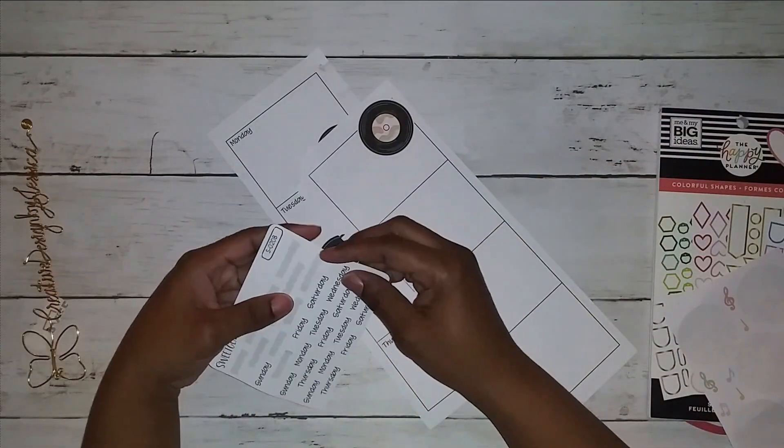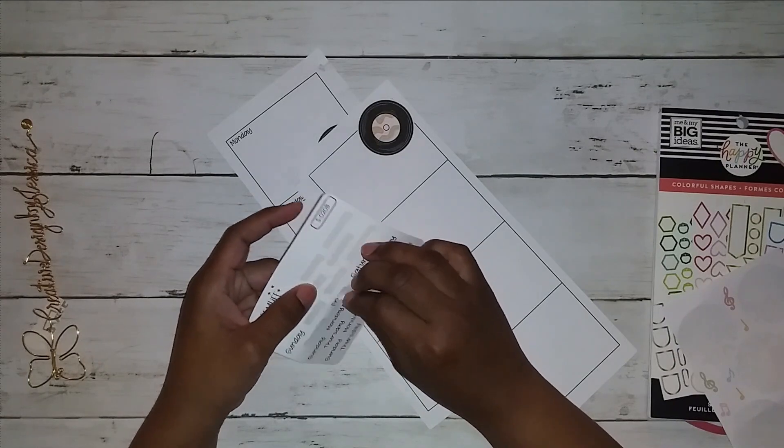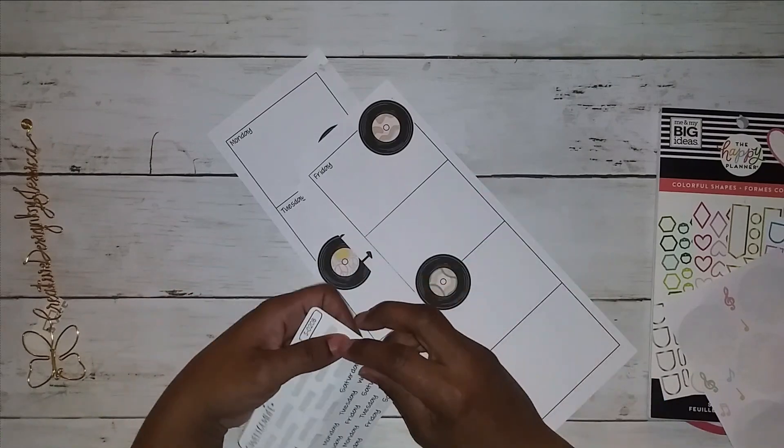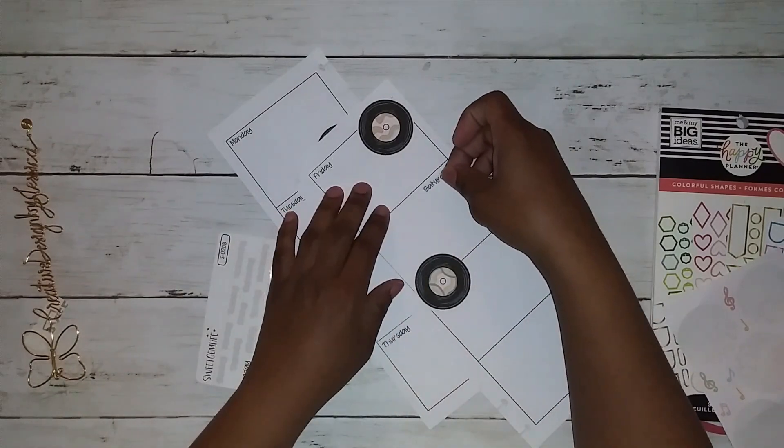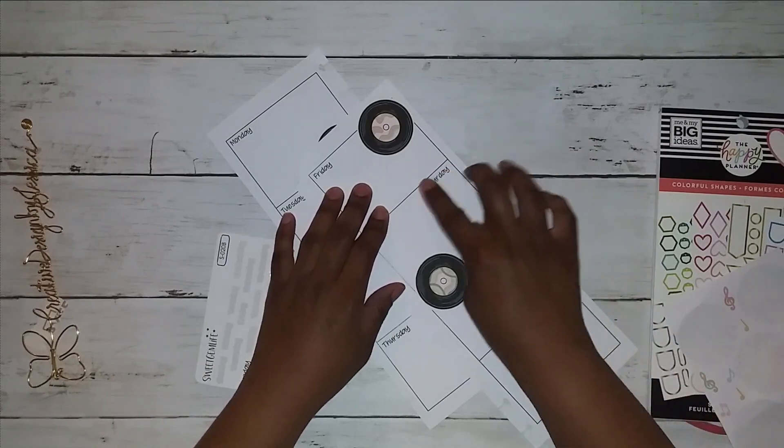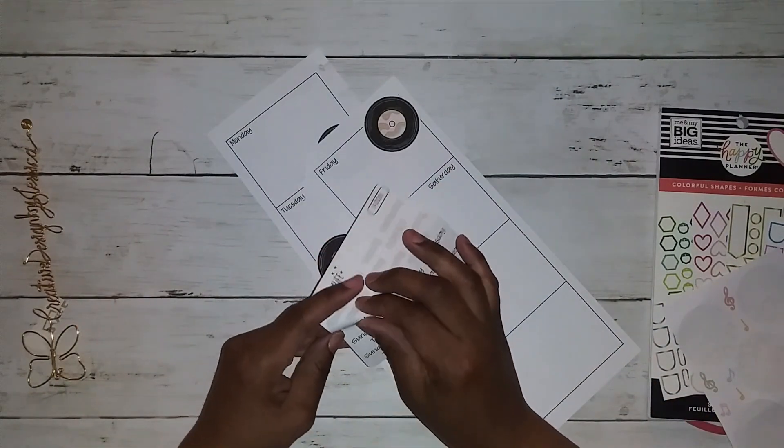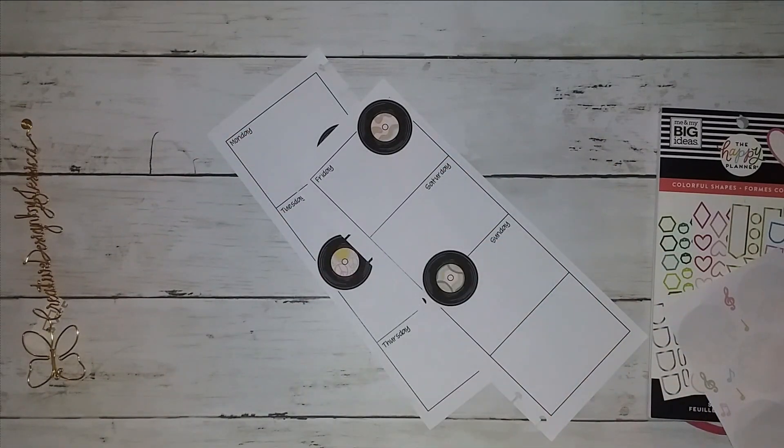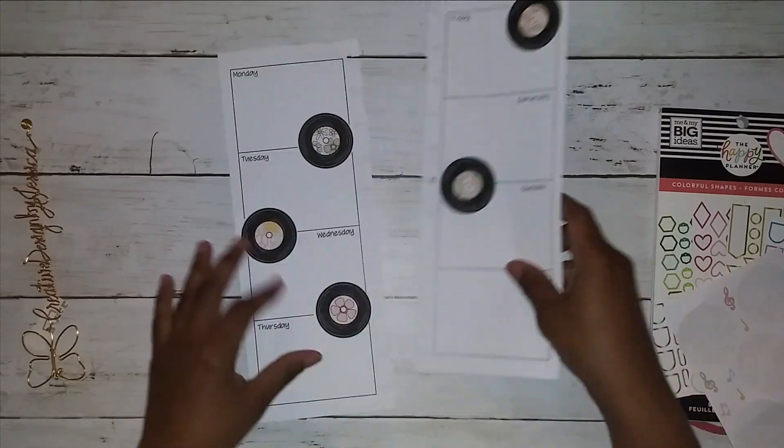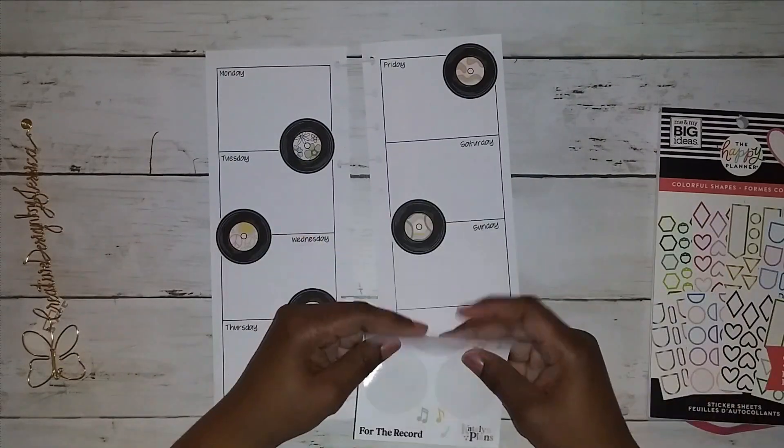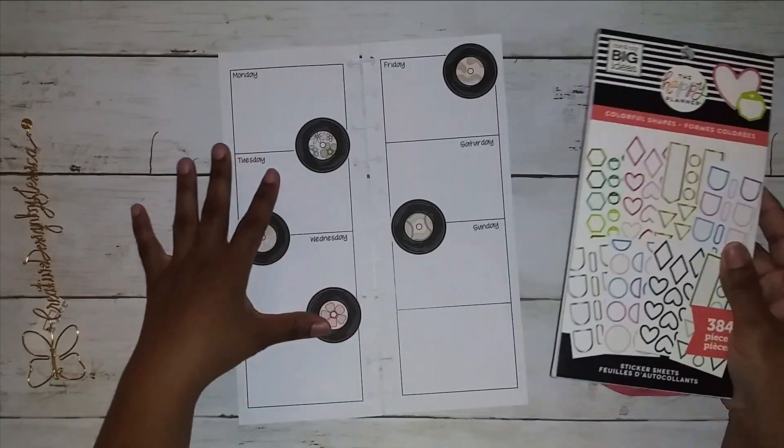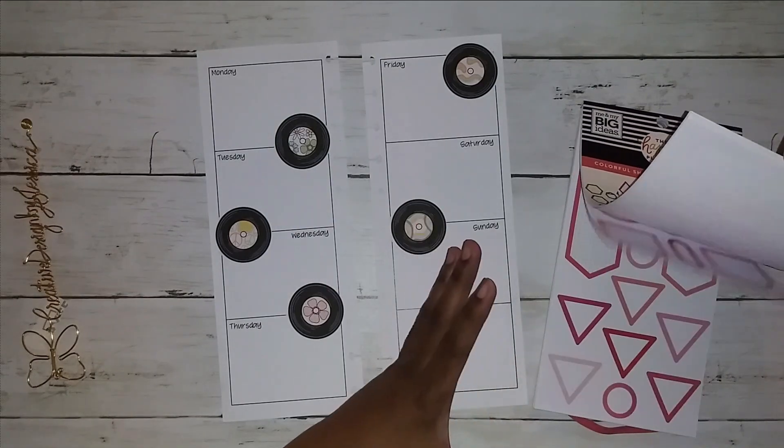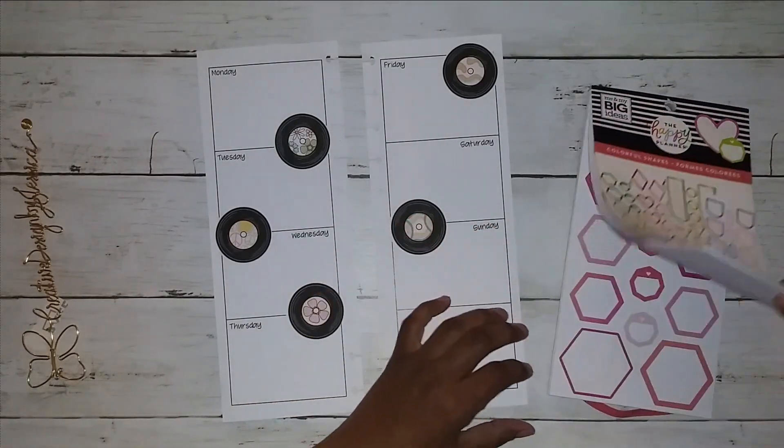I'm just laying these stickers down wherever I can find them. Wherever I can find room for them. I see some are like, I tried to do the left, right, left, right, but some weren't working out that way. See? This is how it's going to have to be. So I just lay it down where I have openings and be done. So sweet gym life. Yay for me. We're trucking along. Their boxes aren't as big as I thought they were. They were going to be really big. But they are not.